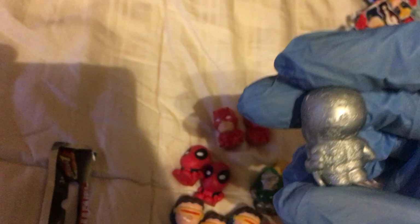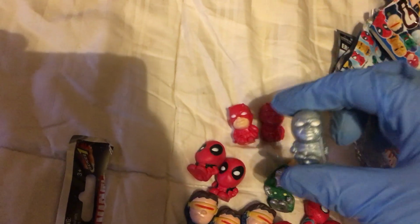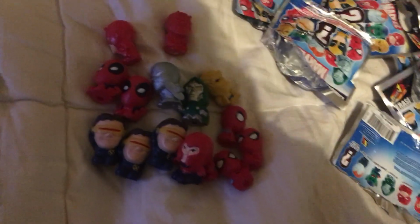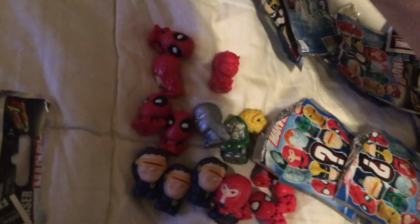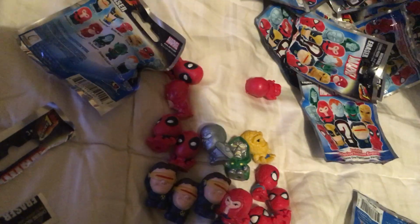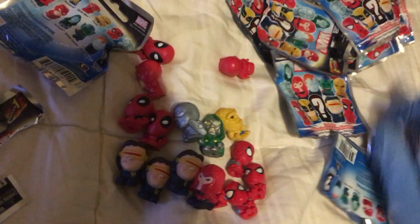Ooh. Need to throw that baby back in the oven till it's done cooking. What the heck happened? It looks more like Clayface or something. Deadpool again. We got two more. By two, I mean one. We got 1, 2, 4, 6, 8, 10, 12, 14, 16. We got one more pack, guys.